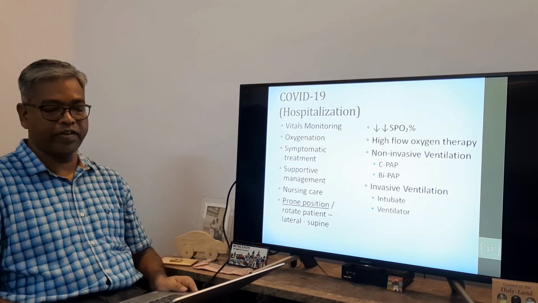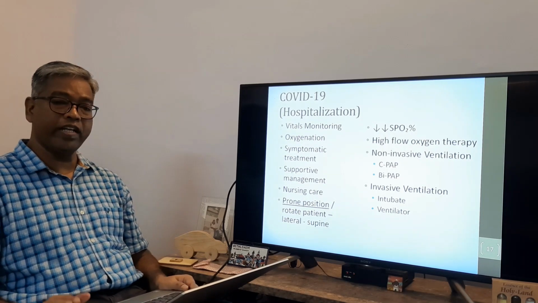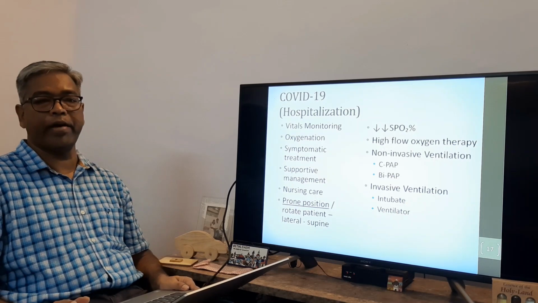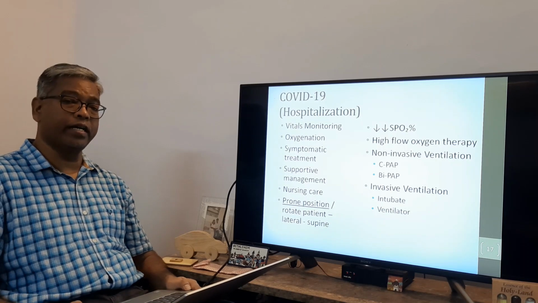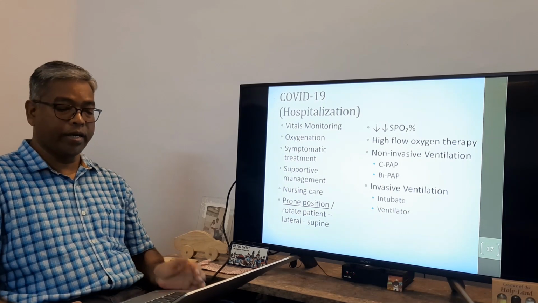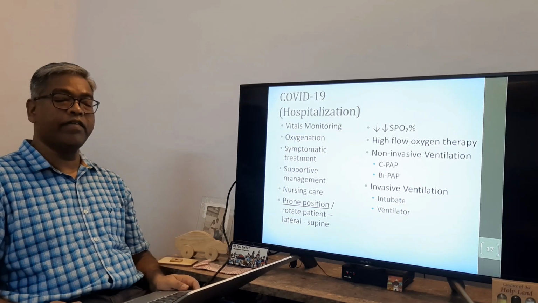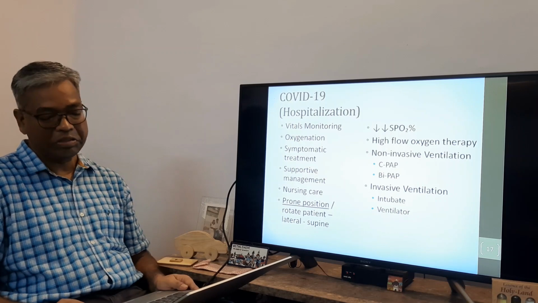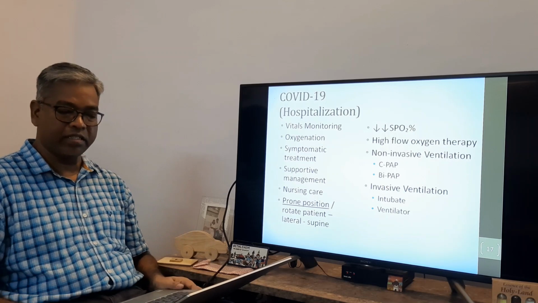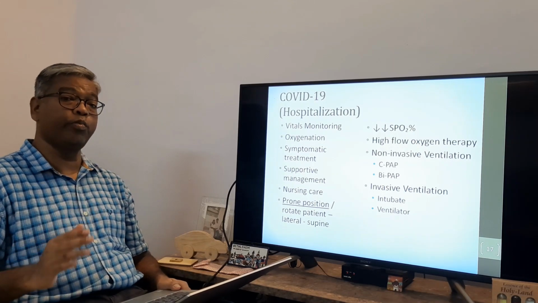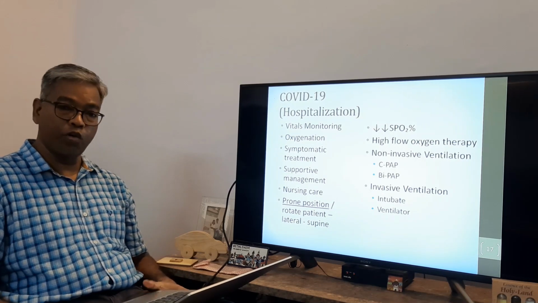So that is invasive ventilator. Data have been showing that people who are on non-invasive ventilation, with CPAP, BiPAP and high flow oxygen therapy, are doing much better. The success rate is 50%. But among people who are on the ventilator, 75% have actually died. So that's sad news, and we all keep thinking of the ventilator. It depends on when to put the ventilator on. Otherwise, non-invasive ventilation is always preferred.